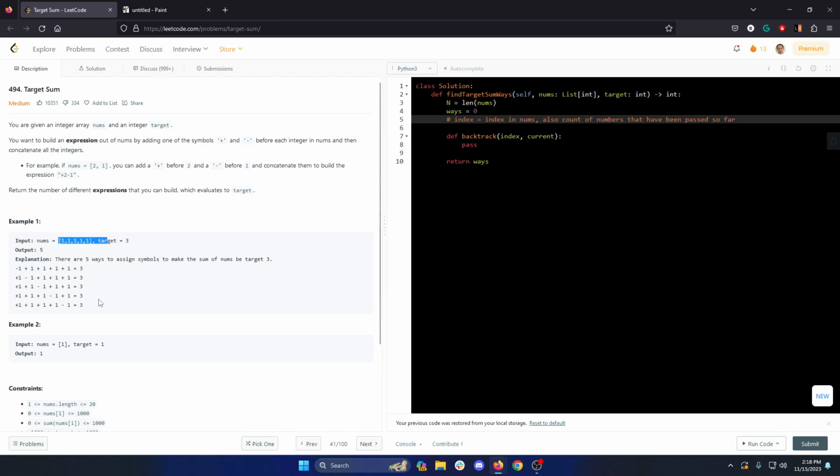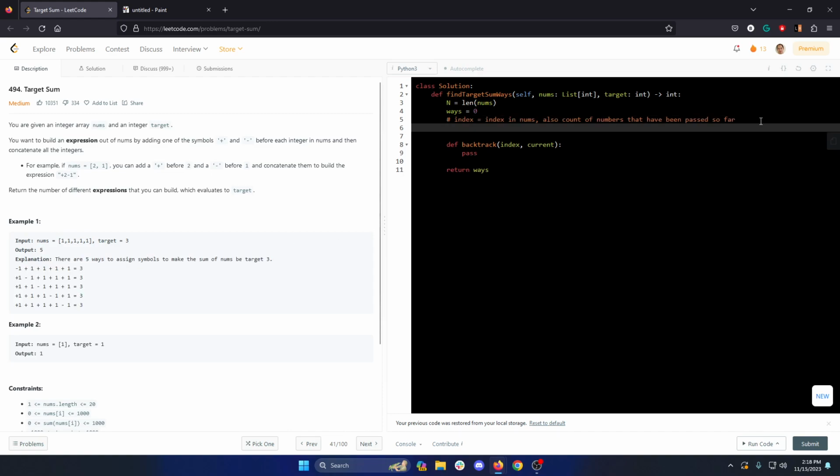It's a little clearer later, but that's index. Current is the current sum of all numbers passed so far. So I'll use those definitions for this backtrack method.